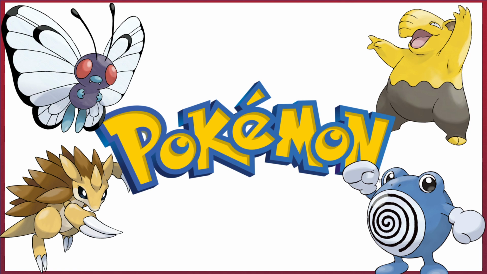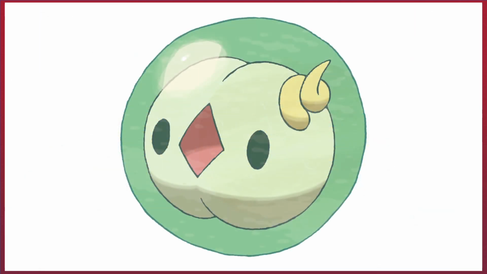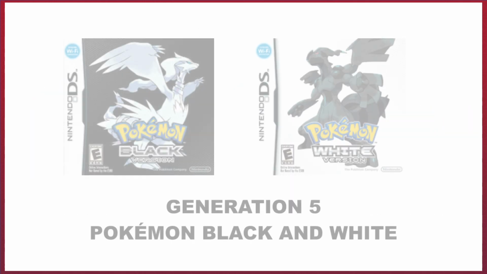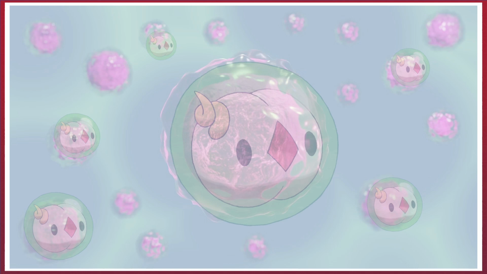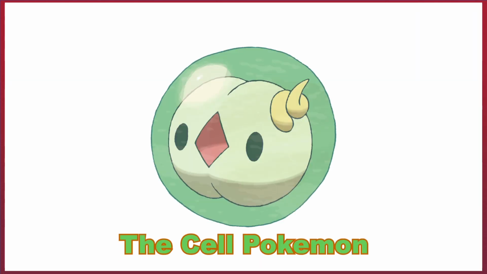although the Pokemon series is home to a plethora of Pokemon with interesting biological backgrounds, to me, one of the most interesting evolutionary lines is the Solosis line. Solosis, Duosion, and Reniculus were introduced in the 5th generation of Pokemon, and are clearly inspired by biological cells, with the Pokédex calling Solosis the cell Pokemon.